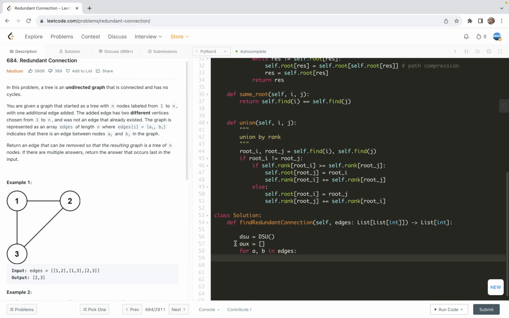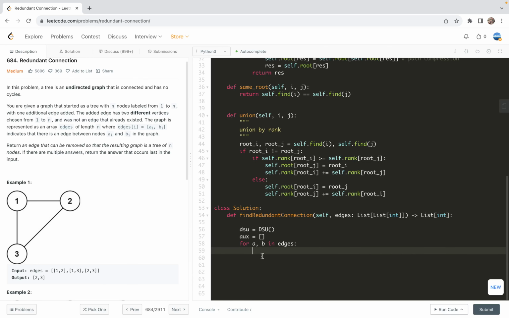Actually, for this problem, due to the setting, once we meet a same-root edge, we can directly return. So now, if not DSU.same_root(a, b), then we just do DSU.union(a, b). Otherwise, we aux.append the current edge (a, b). Because we want to return the last one, we just need to return aux[-1].